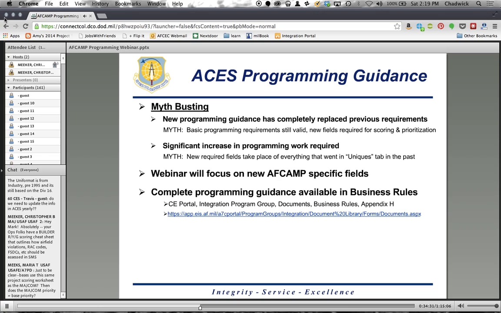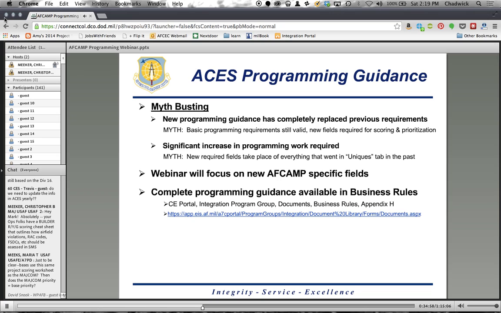Before we get too far into this, I'm going to throw out a disclaimer: I am not a programming expert. It's been a solid probably 6-7 years since I was a second lieutenant programmer in Minot. So I'm not going to go into the nitty-gritty of programming. This isn't going to be programming 101. The goal of today is really to focus on some of the new changes that have been made for the FY15-16 business rules.